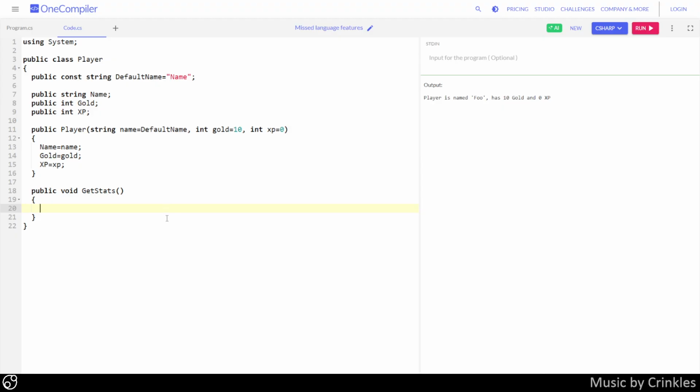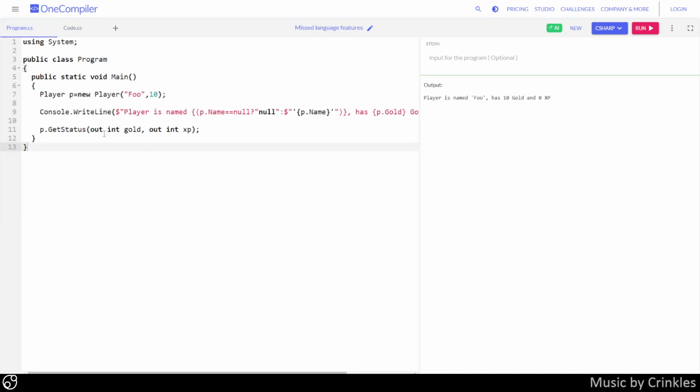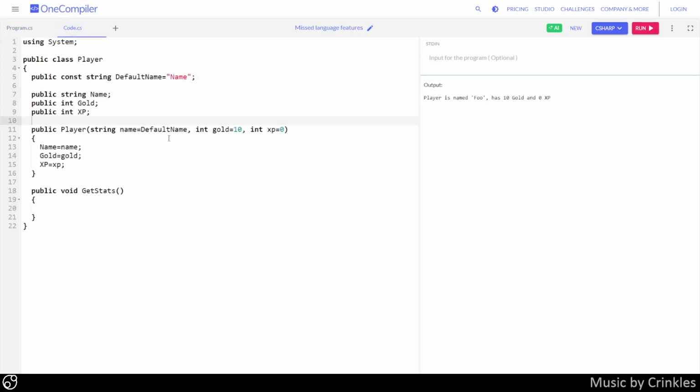If you have several such methods, that would get tiresome. You have to suddenly manage several different types, and the alternative would be to suddenly have to manage a lot of out variables whenever you call the method, which is not the point. I mean, there's a reason I'm not calling p.gold, p.xp on its own. I want to avoid working with the variables directly. I just want to get a quick stat overview that I can pass on to somewhere else.